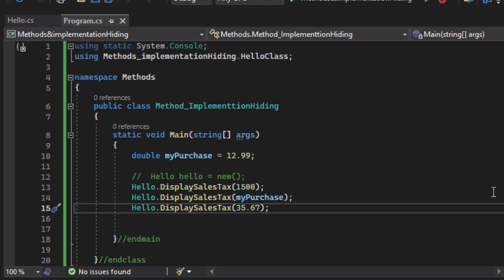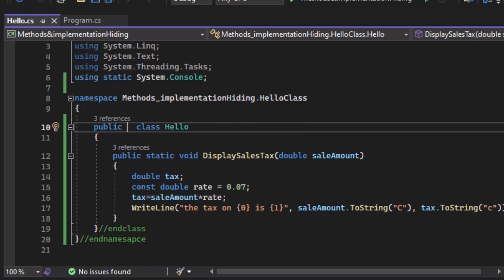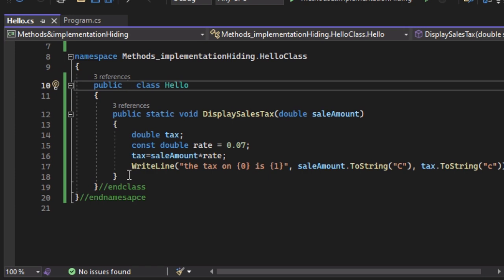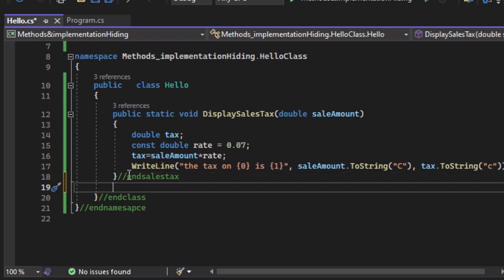Now, having shared with you that and assuming that you have understood, let's now go and look at a method where we can accept more than one argument and see what will transpire. This is fascinating stuff. So I'm going to come inside of the very same class and just create a method. Now remember, this is where the method begins and ends. So let me just say sales tax. That's fine. So this is where this method ends.